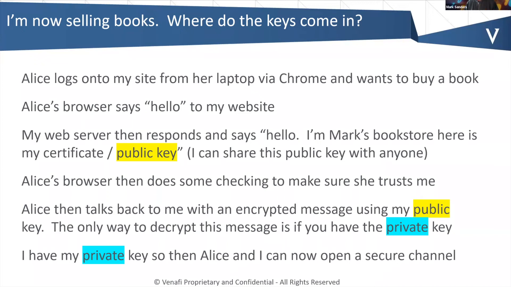Alice does not have any private keys — everything has been done with my private key and the exchange of that public key. Sometimes you'll hear about mutual authentication, meaning I'm Mark's bookstore but I don't know who Alice is because Alice is just some random person. But if I want to authenticate that I only want to sell to Alice, then Alice will have a private key, I will have my private key, and we exchange public keys and verify each other that way. In this case though, it's one-way — I'm the only one with a private key, and Alice, Bob, Steve, Mary, whoever can buy books on my website because I have my private key and I've given them the public key.